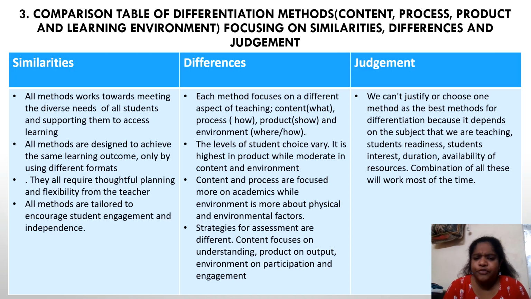What are the differences? There are a few differences, like content and process are focused more on academics, while environment is more about physical and environmental factors. So most of the methods will also have different ways of assessing. There may be some formative or summative, but it is focused on different ways. Judgment. We can't justify and say that this is the best method, because it depends on the subject we are teaching, students' readiness, students' interest, the duration of the classroom, availability of resources. A combination of all this will work most of the time.